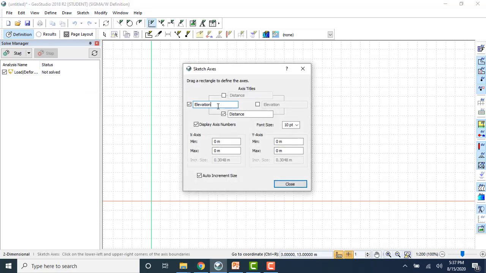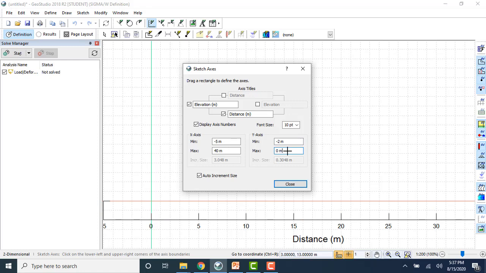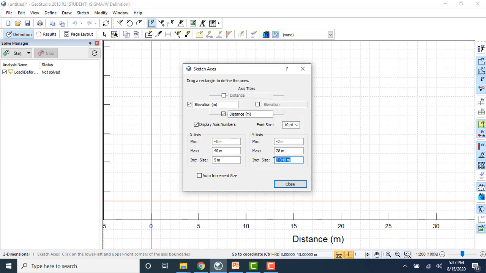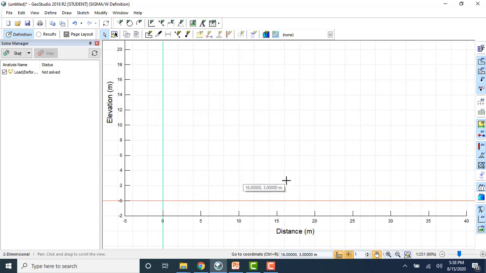I will set the elevation and distance units in meters, and keep the minimum along the x direction at -5 and the maximum at 40. Along the y direction I will keep the minimum -2 and the maximum 28, and the increment value will be 5 along x direction and 2 along y direction.